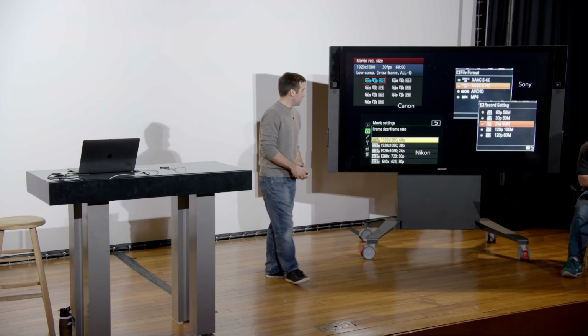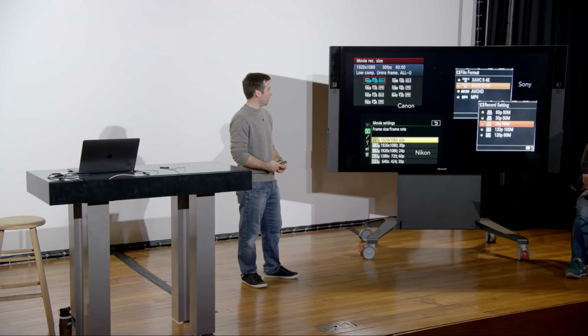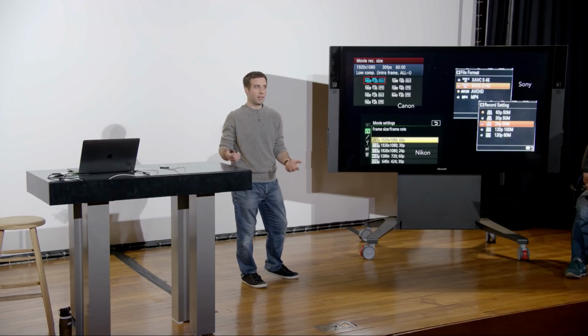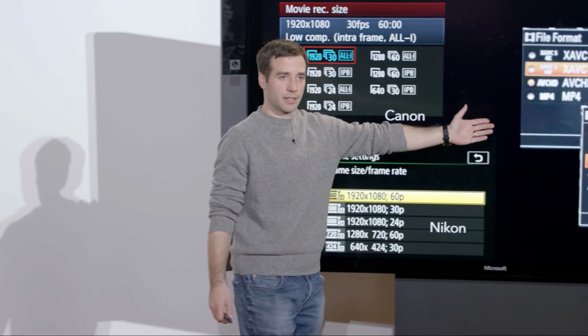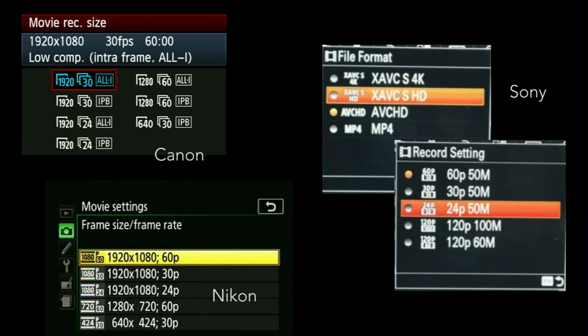So you might have a camera where you're kind of saying, hey, how do I actually set my frame rate in my camera? And so if you've got a Canon, it might look like this. If you've got a Nikon, like this, and a Sony, like this. And the idea is that you choose your frame size, the actual width by height, as well as how many frames per second. And so looking here top left with the Canon frame size, we've got 1920, which is short for an HD frame, or 1920 by 1080 as the resolution, at 30 frames per second.